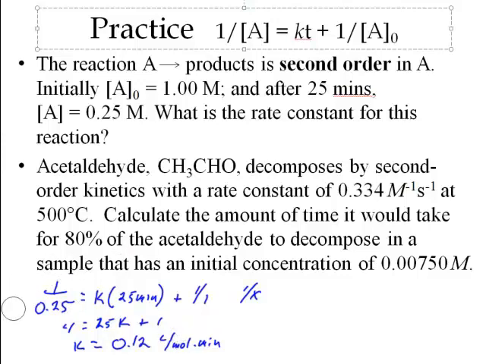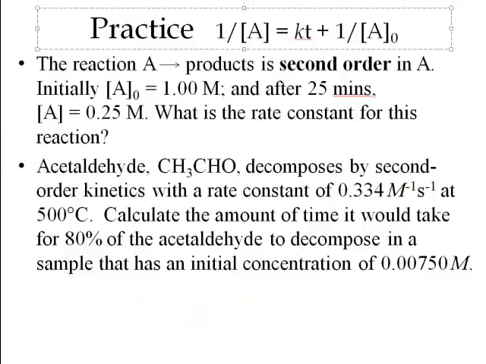Again, if you think you can do these problems without waiting for me, knock yourself out, pause the video, and do it. So I'll do the same thing with this next one, because this one's just a little tricky. We've got some acetaldehyde, we've got a constant, we've got a temperature, 80%. Okay, so let's start plugging in these numbers. 1 over the original concentration. Now this is where it's just a slight little glitch or little bump. We've got this to start out with, this 0.0750 molar. And this says how much time would it take for 80% of the aldehyde.